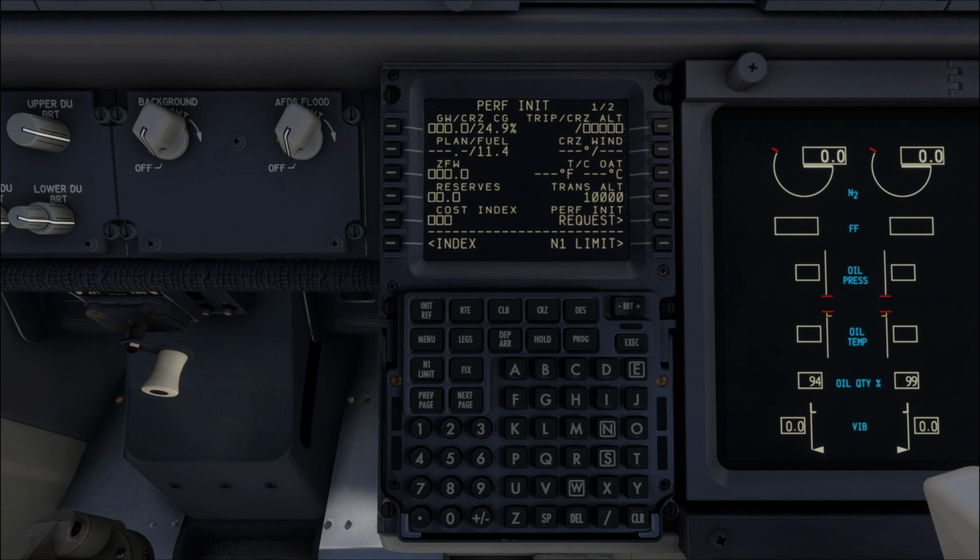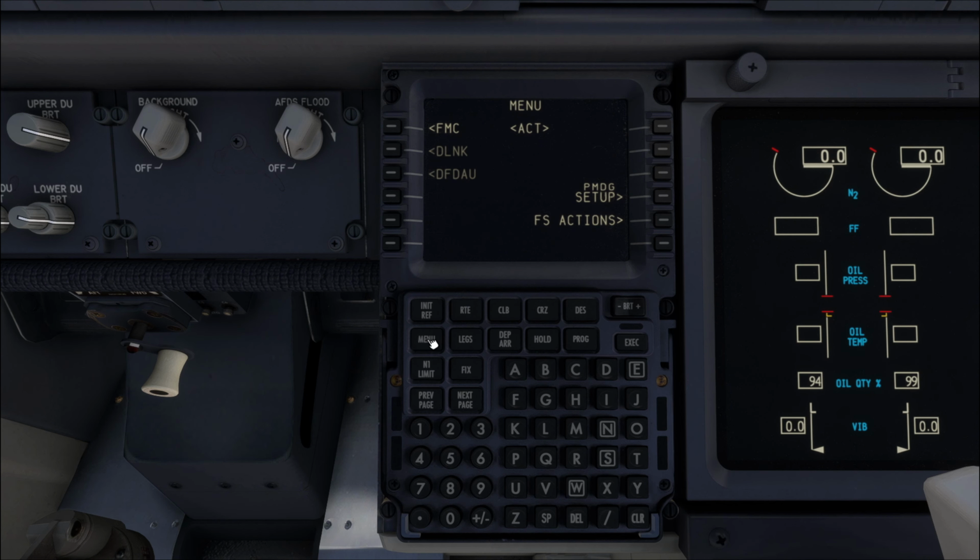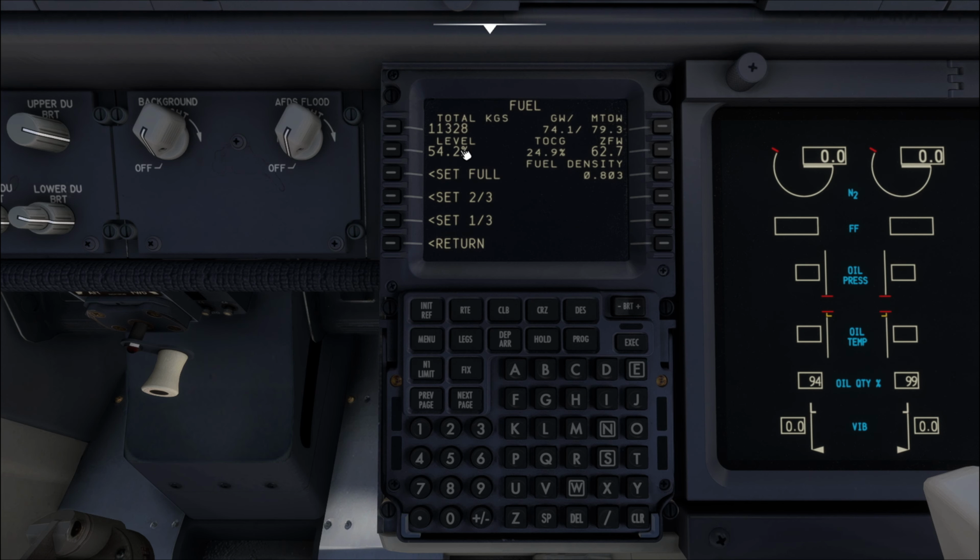That's because they always allow, I think it's about 20 to 30, maybe even longer minutes of fuel, just in case they run into any issues up in the air. So we've got a block fuel of 7,165 kilos. Now, on the PMDG 737, in order to load up 7,165 kilos of fuel, you actually want to go back to the menu, go FS Actions, go to the Fuel button, and here we have how many kilograms of fuel we have on board. So we're going to type in 7,165 for this example, and hit that up there.